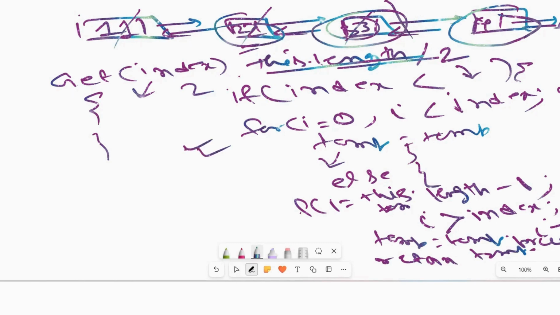Do practice at home, otherwise you will forget the logic. This is a little complicated, but if you practice 2 to 3 more times, it will become easier for you, because this method is very much useful method. Because after this I will make one video for insert value in a linked list in a certain position, then we will use this get method. This is a very useful method for solving bigger linked list problems, okay.